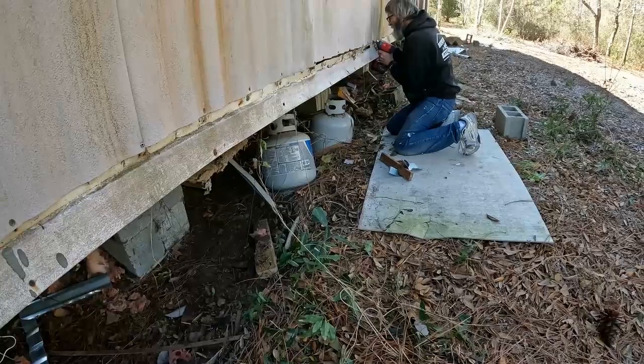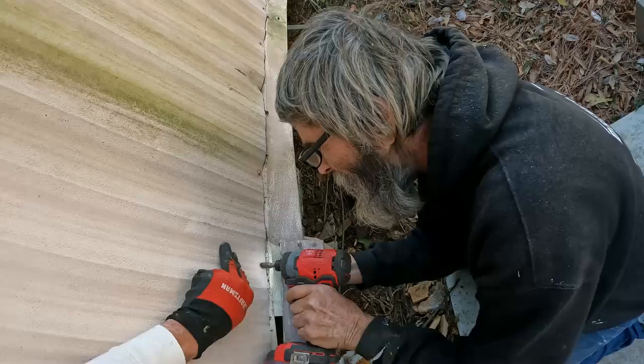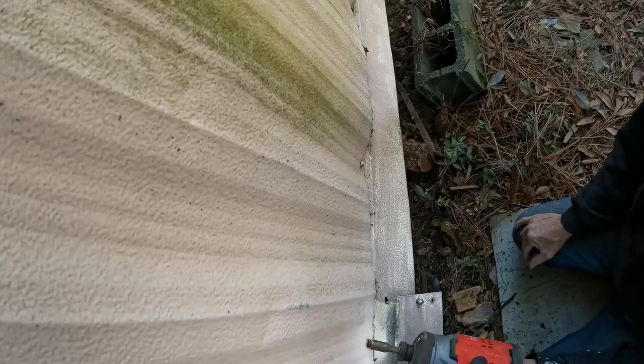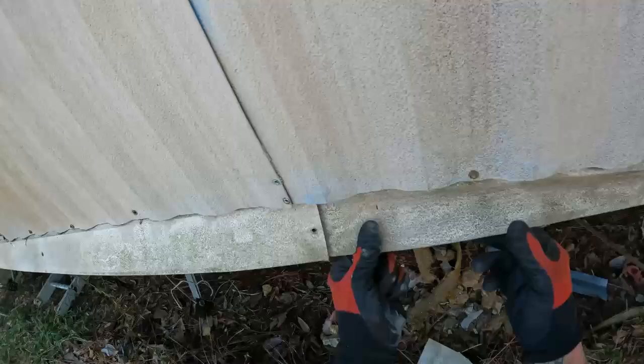Let me help you out. Okay, now the other way. The battery was hitting, the thing was hitting. I don't think there's anything holding it, unless it's a staple.